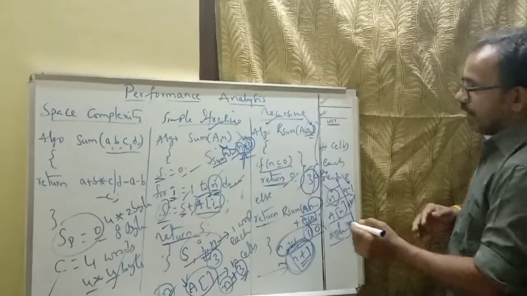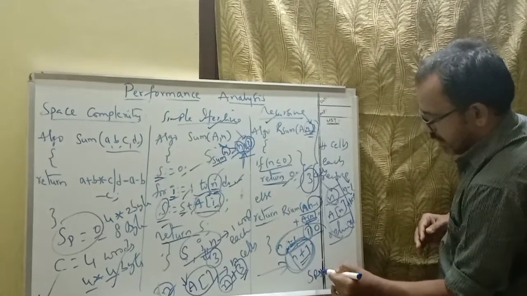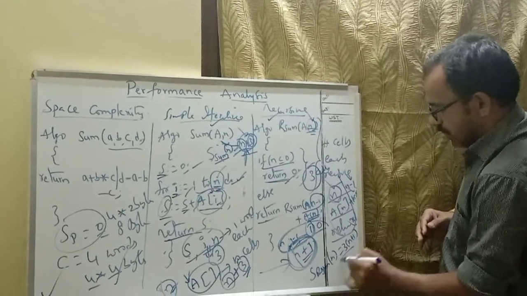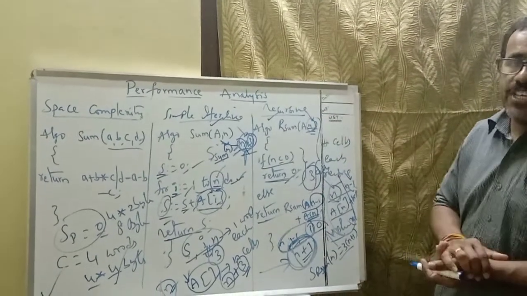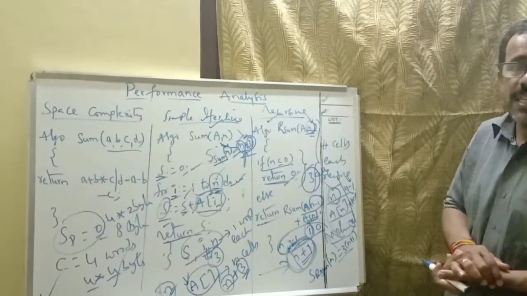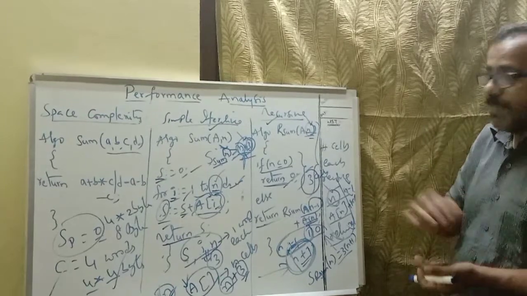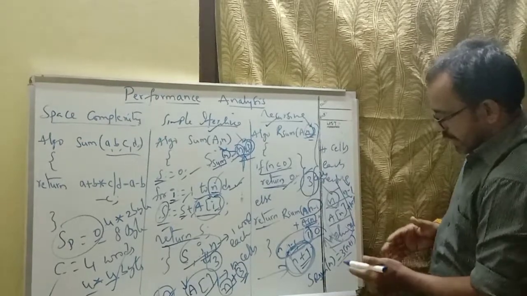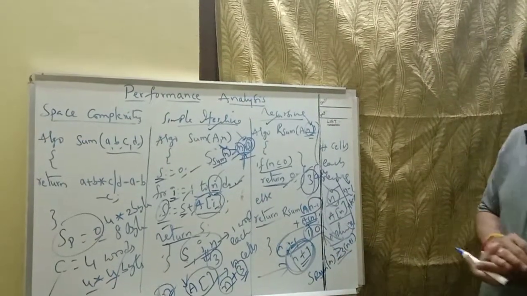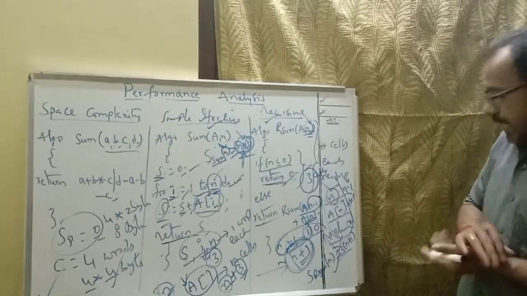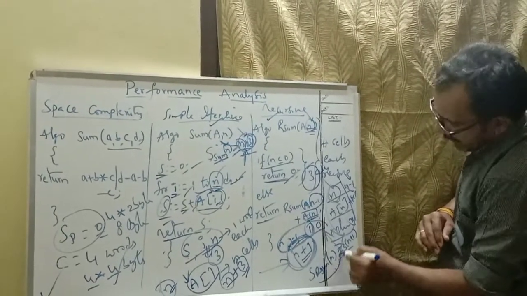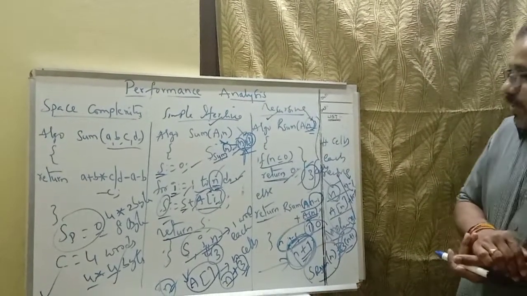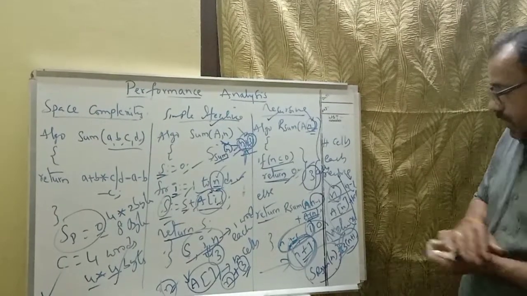Then the space required by this recursive call is S_R sum of n equal to 3 into n plus 1. This 3 into n plus 1 is the total space needed by this simplest recursive call. But we don't know how many recursive procedures are there in the program, how many statements are repeated, or how many arrays are involved in a particular recursive procedure. That's why we can generalize this by simply putting greater than or equal to. This is the relationship, and any recursive array sum procedure requires minimum 3 into n plus 1 cells. So this is the minimum.